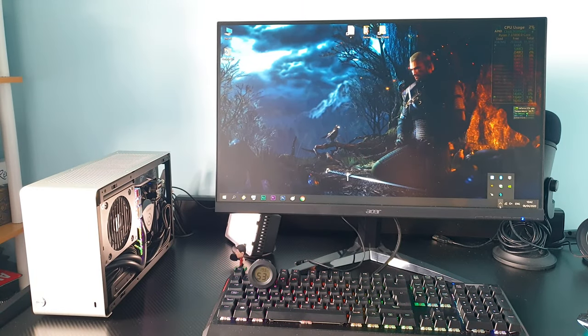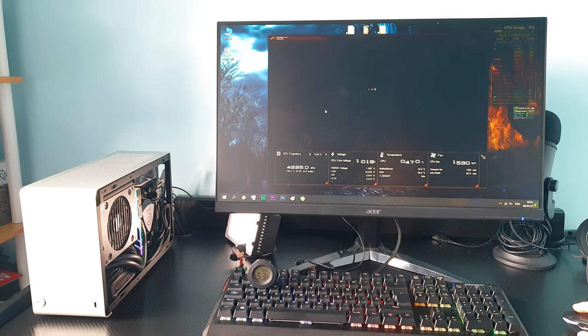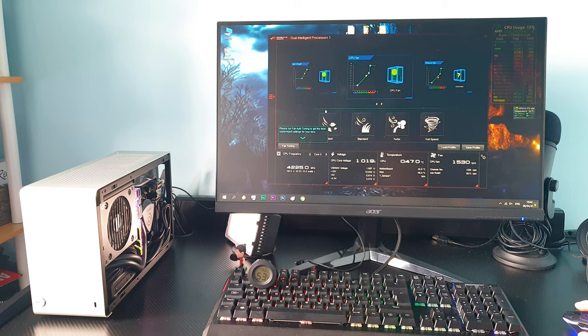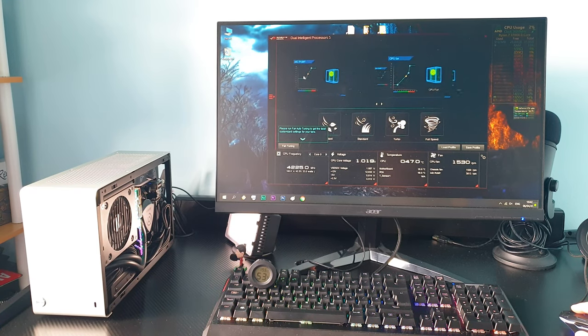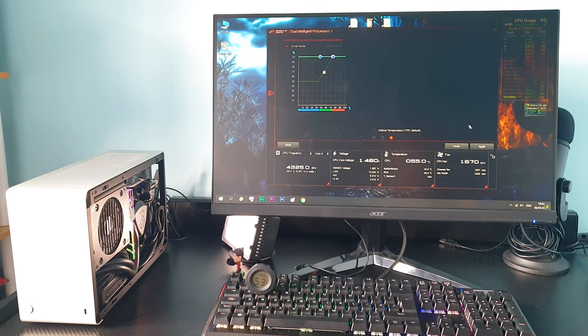Now, the really important fact here is that the pump can actually be controlled if your motherboard software allows it. In my case, the Asus AI Suite 2. Most motherboard vendors should have this type of software, or I even heard that you can control the pump with the SpeedFan app. Okay, so here is the pump at 100%.